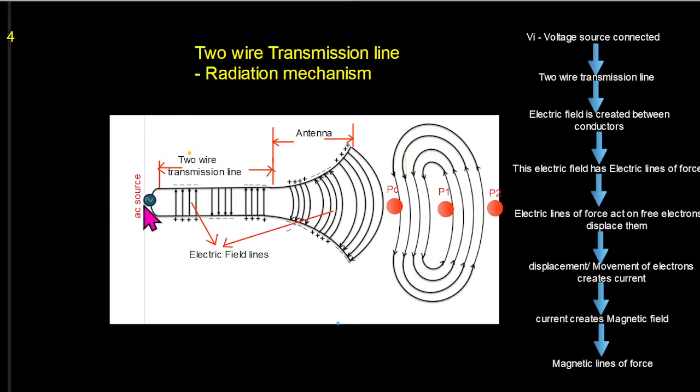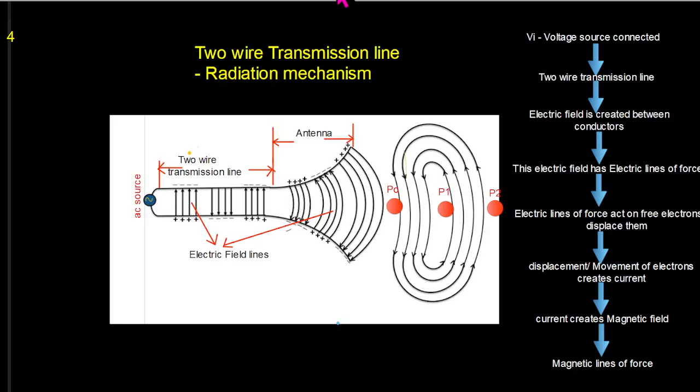Now we'll see them one by one. In the first section you have the AC source. It acts as the supply and supplies electrical energy, and this particular signal has its own frequency and magnitude. Depending on this frequency and magnitude, you will have the generation of the electric field. That electric field is created because of the supply.